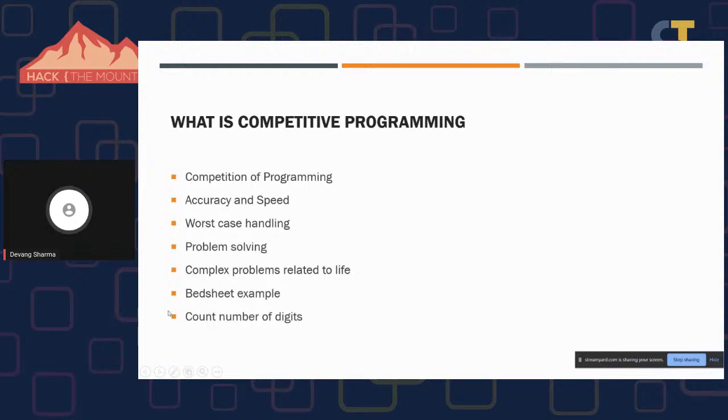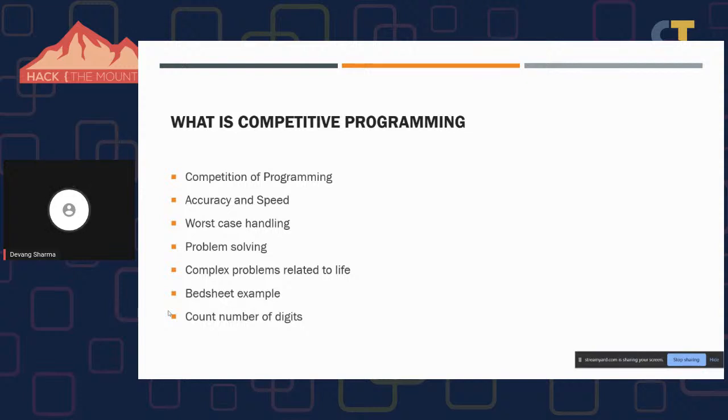Also, competitive programming is not only simple problem solving. So we are improving our problem solving skills, because in coding platforms we are given questions that are somewhat related to real life situations, generally hypothetical, but derived from real life situations. A question is framed upon a real life situation, like frogs, chefs, or such terms are used.